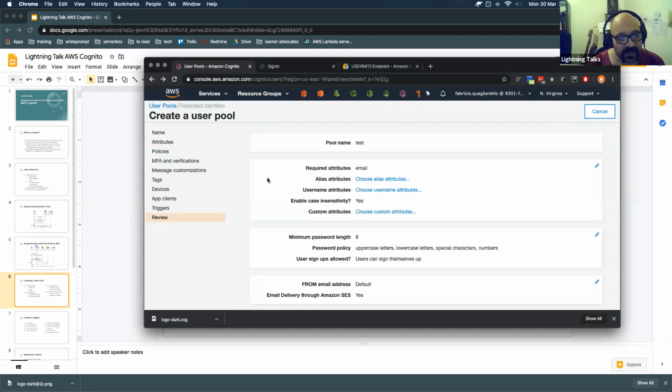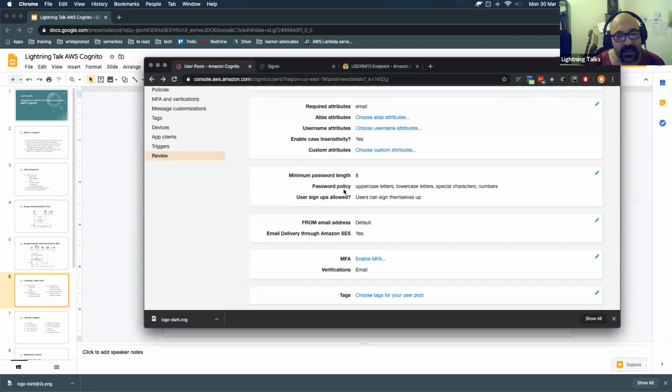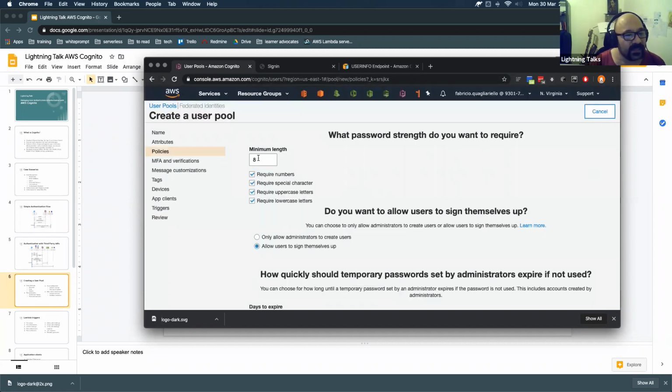Let's see, what else? You can define the password policy, and that is defined by user pool. That is the length, if it requires numbers or not.